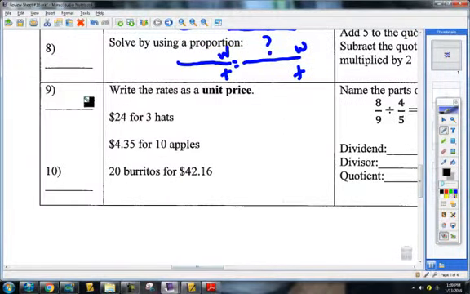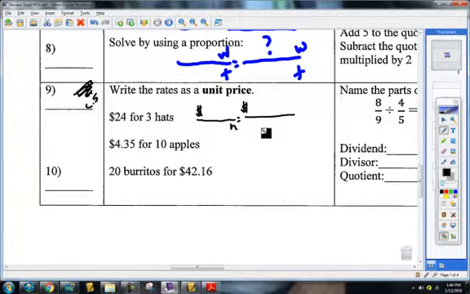Okay, number 9. This is unit price. You can look back to your chapter. This could be chapter 4 or 5. We did it in both. Just look for the one that talks about unit rate. The only thing I'm going to say here, when you're doing unit price, that would be actually 5. Sorry, should be 5 on that. Unit price, remember, money always goes on top because unit price means the cost per one of the item.